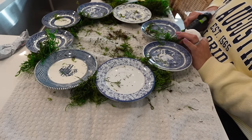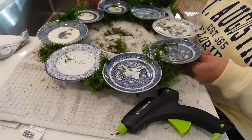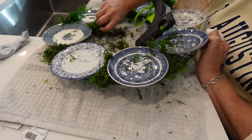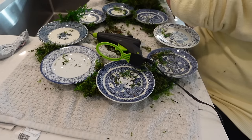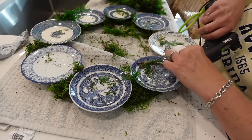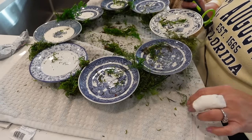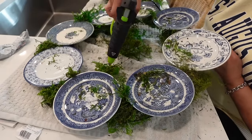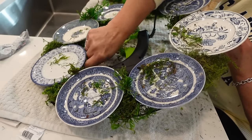I looked at several inspiration pictures, and a lot of them were either not done enough or they were overdone, in my opinion, for what I was looking for in my kitchen. So I love having the control over every aspect of my craft project. So that is what this does for me. You, on the other hand, may find an easier way, and that's a beautiful thing. But I love the whimsy of the moss peeking out from around the plates.